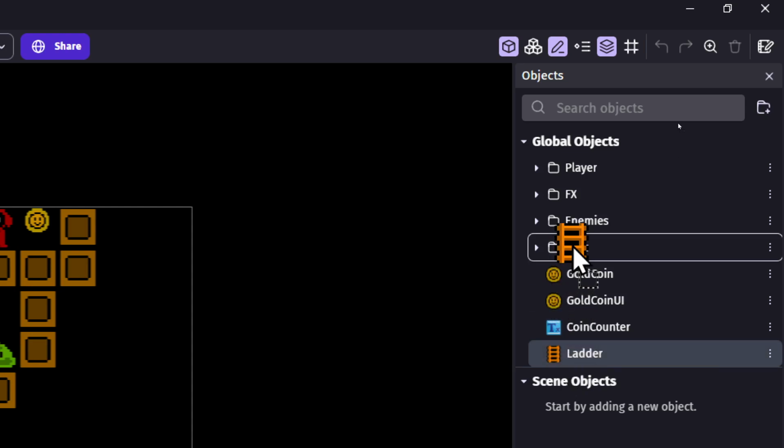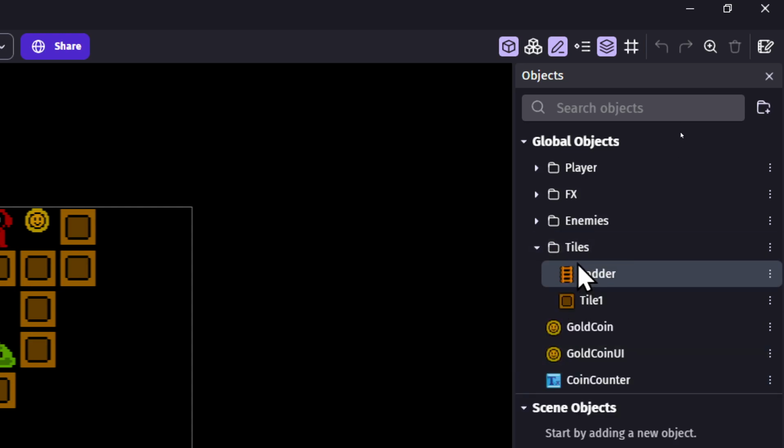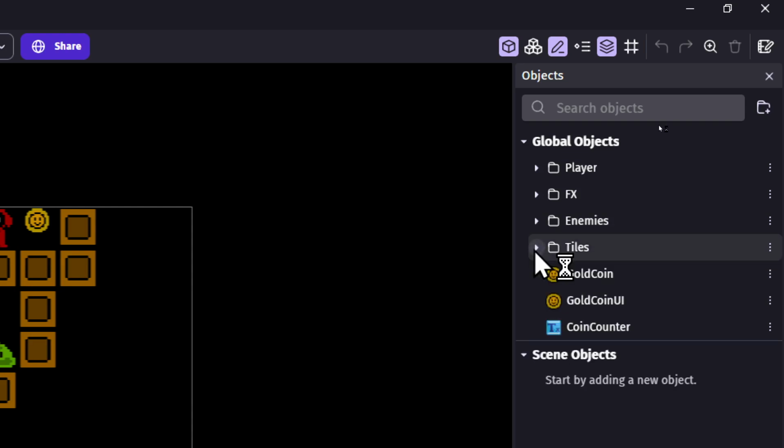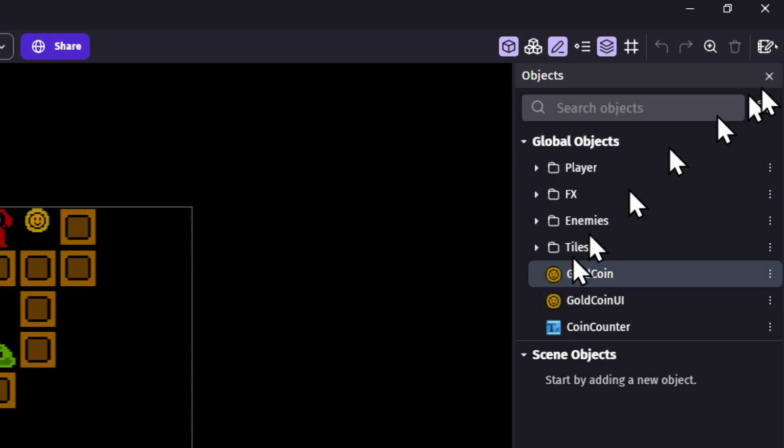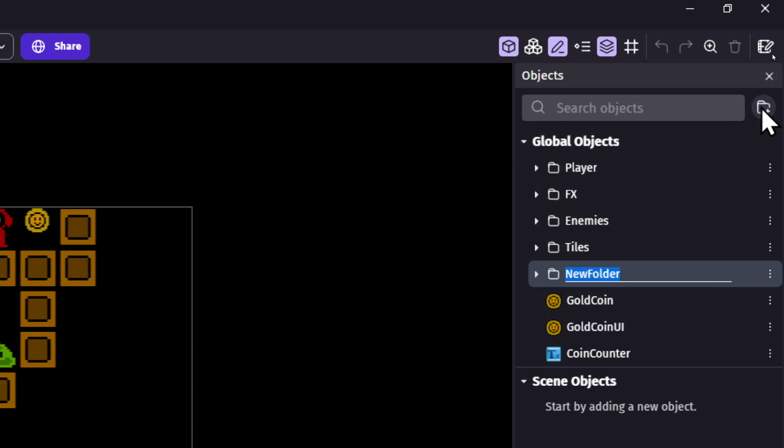And there you go. So that was tiles. It's a ladder and a thing. And why do I do this? Let's call this one items, I suppose. Items. And that'll be good for coins and stuff.